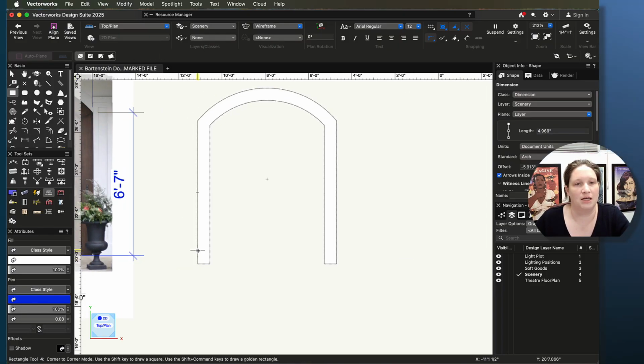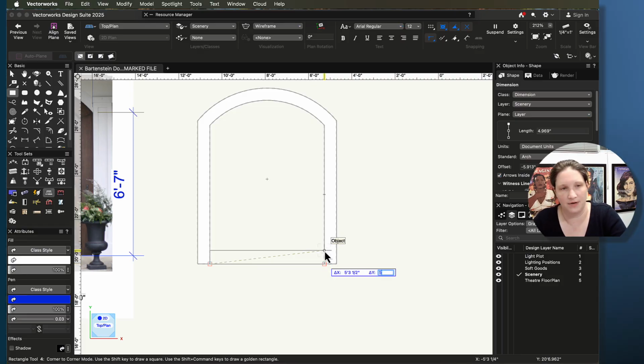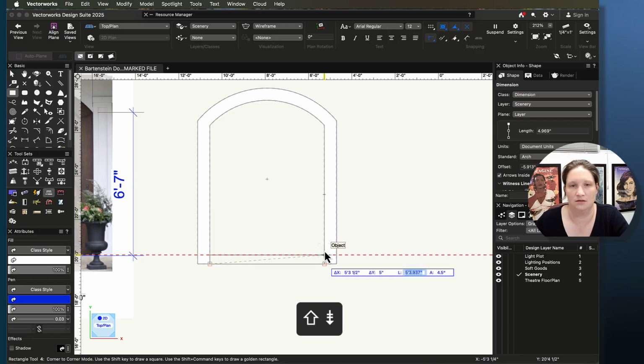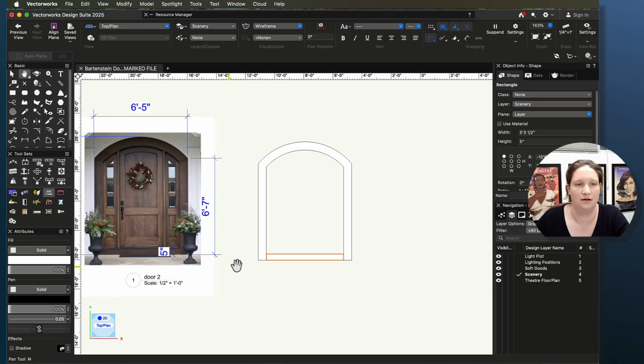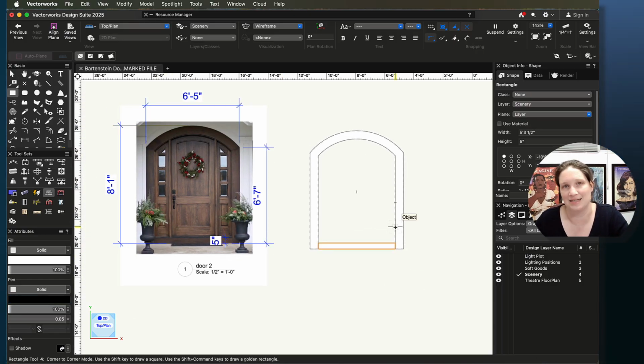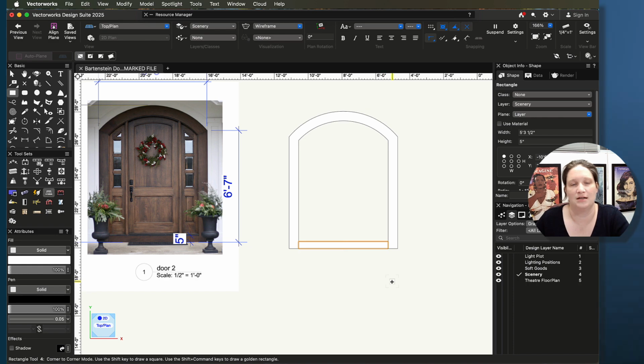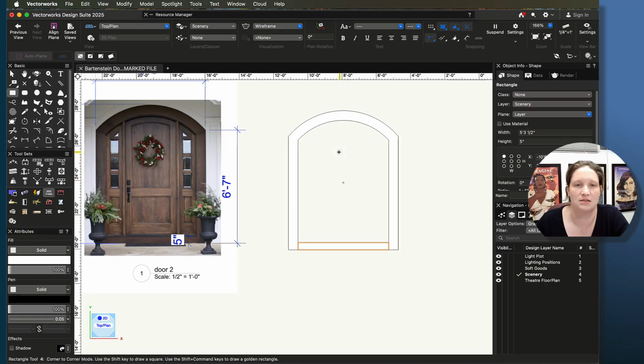So now if I come in here, I start with a click, I come across until it snaps, I hit tab, right? Start dragging up and I say 5 inches. Snap. Okay, great. So I click again to accept that dimension that is snapped in the correct spot. The last thing I want to do is sort of separate these. I want each of these segments to be their own piece on this top arc.